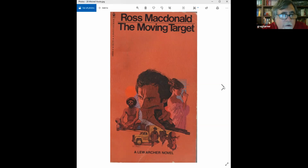So it's a little more modern than if you go back and read Hammett or Chandler, which is definitely dated. Still worth checking out if you've never read either of those authors. I would highly recommend those. It's a great place to start. But you won't go wrong with Ross McDonald and Lew Archer novels. There were only 18 books, so that's a little more doable if you're trying to collect them all.